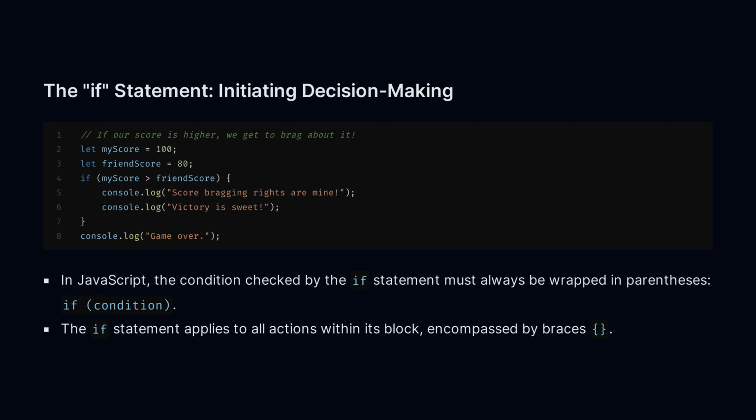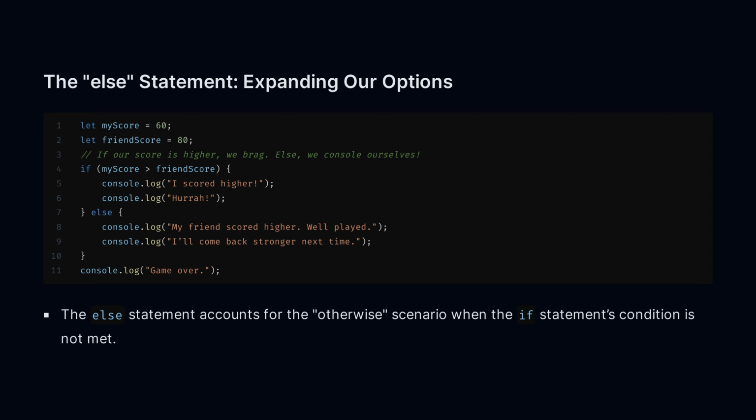This is the beauty and simplicity of the if statement. It lets us begin to introduce decision-making into our code. And it's just the tip of the iceberg. Let's continue our dive into conditionals. Often, a situation isn't clear-cut and presents us with more than a single potential outcome. This is where the else statement shines. It provides us the means to account for scenarios that fall outside the requirements of the if condition.